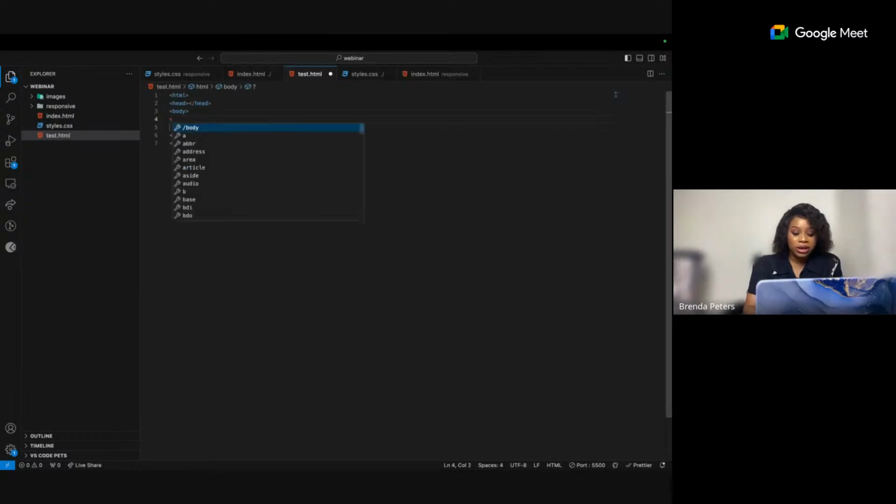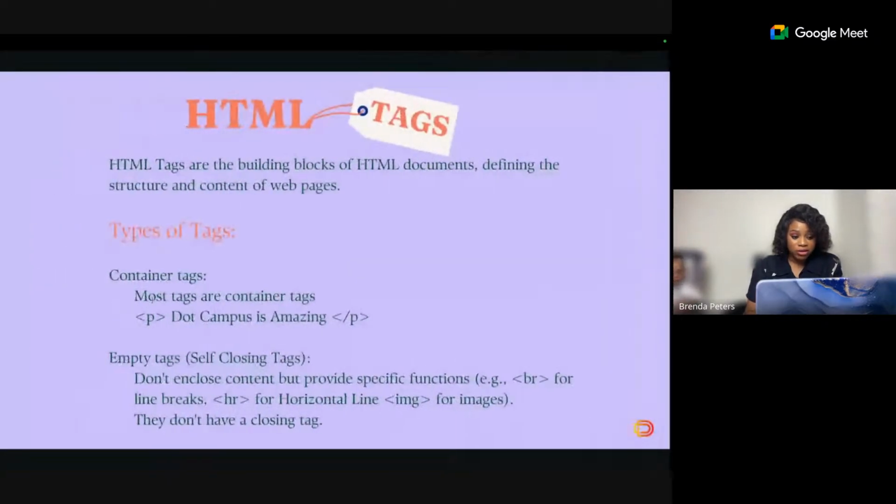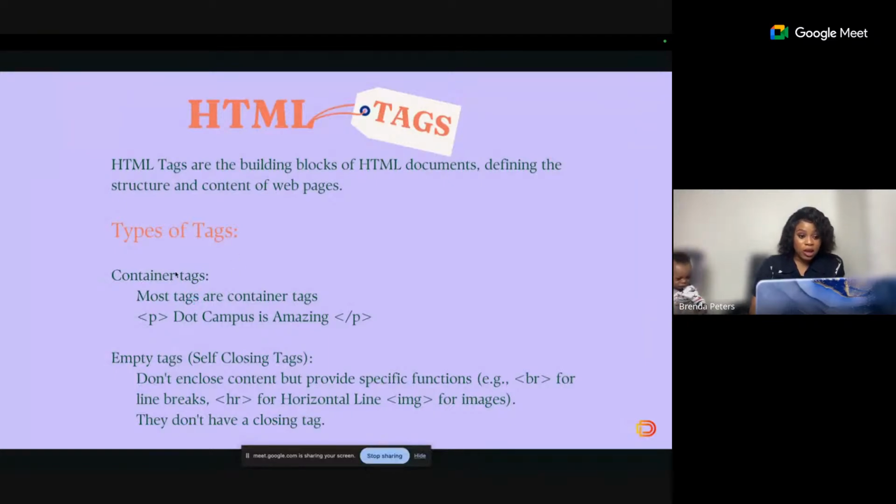We also have the break tag. In HTML5, you can do it like this or like this. They are both the same thing. You have to note the ones that are self-closing and the ones that are not. We have the horizontal line, which is also a self-closing tag. That's what I wrote in my slide here. The paragraph tag is a container tag. It has open and close. Break is self-closing. We call them empty tags or self-closing tags. So these are the two kinds of tags we have.